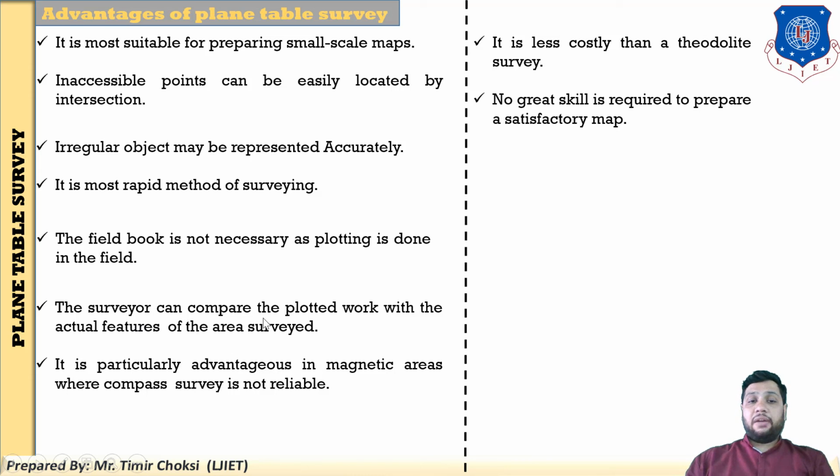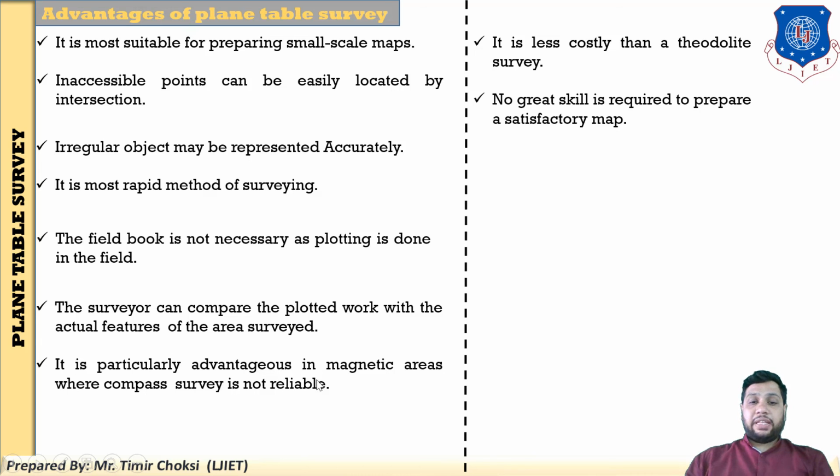The surveyor can compare the plotted work with the actual features of the area surveyed. Like in the radiation method, you know the traverse is being made on the drawing sheet, with the same view of the ground. So the observer clearly understands, I have plotted and compared it to the field work. So it can be done easily using the plane table survey.